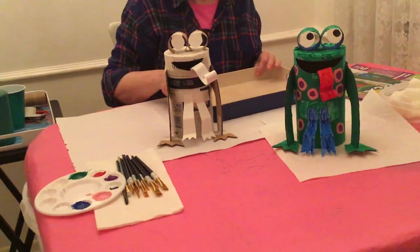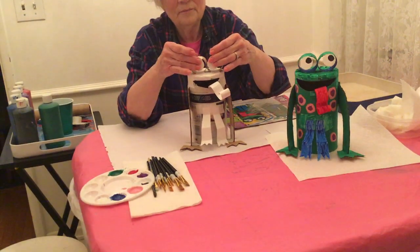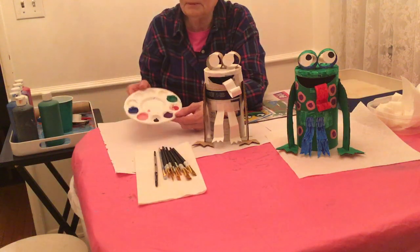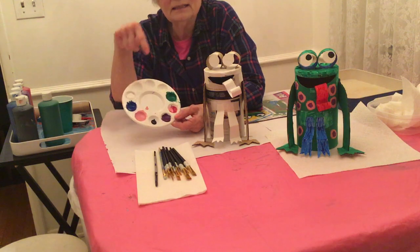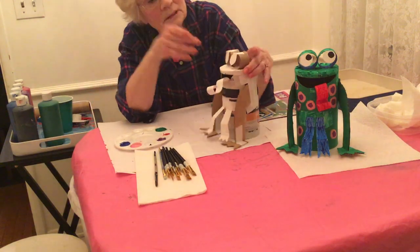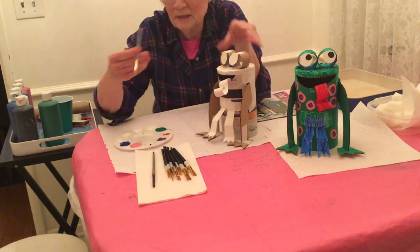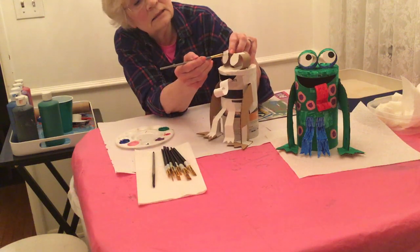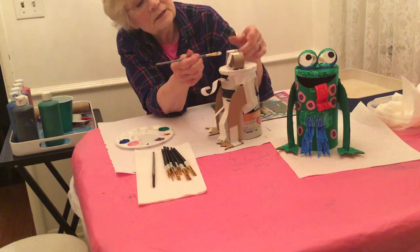And I'm not going to take a lot of time painting because it really takes time to paint. But I poured out the paints on here, and you really want something like this. You're a lot less likely to waste paint. Okay? So, I'm going to start out with the eyes. Why would you paint white on white? Well, somehow it looks better to paint it.